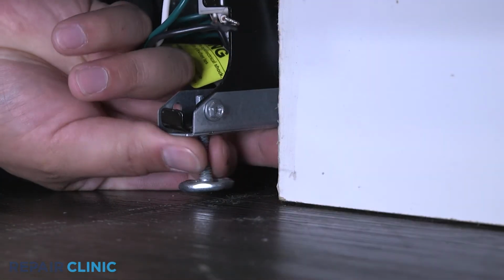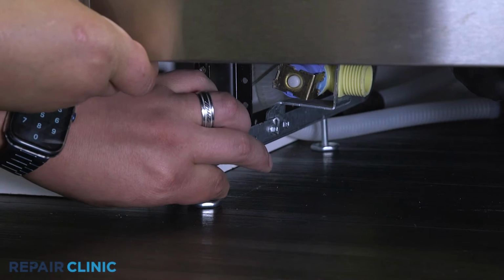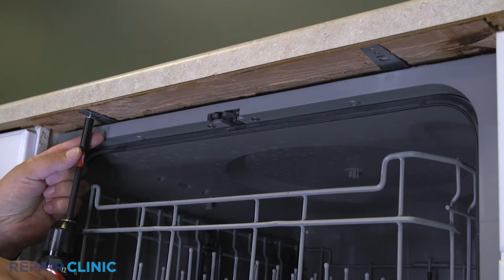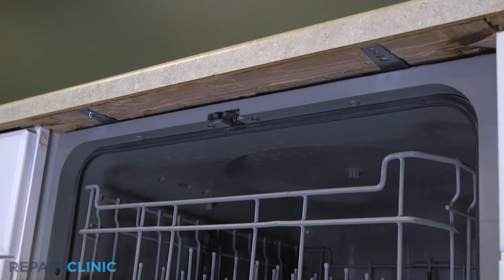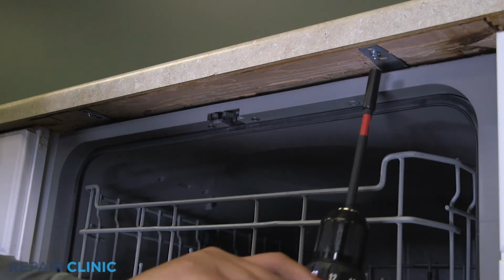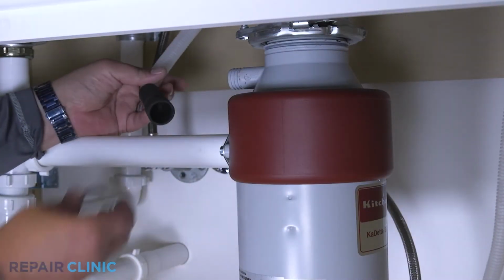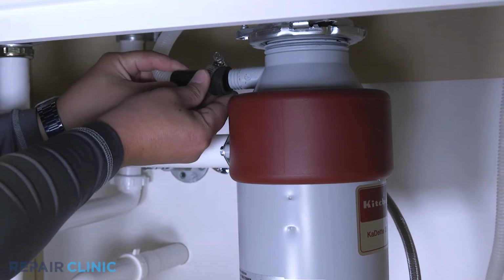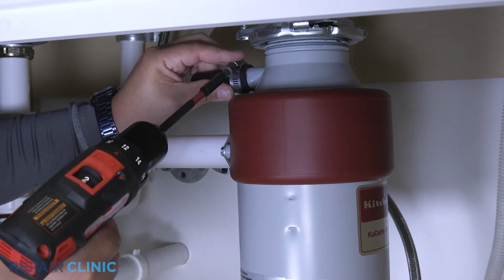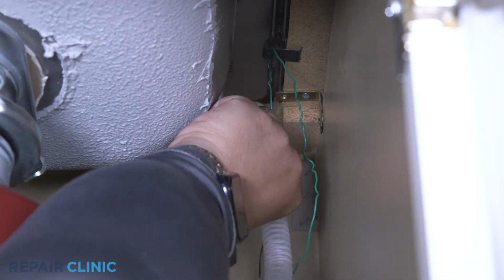Adjust the leveling legs if necessary. Rethread the screws to secure the appliance to the countertop, cabinet, or floor. Feed the drain hose through the cabinet and connect it to the sink drain or disposal. Make sure the hose is elevated above the connection point.